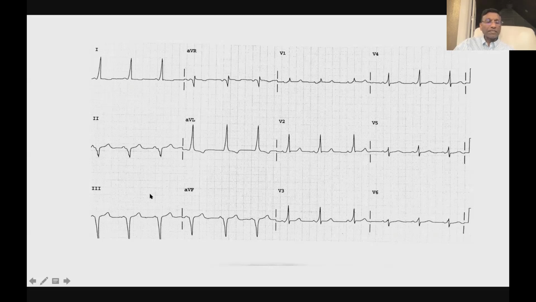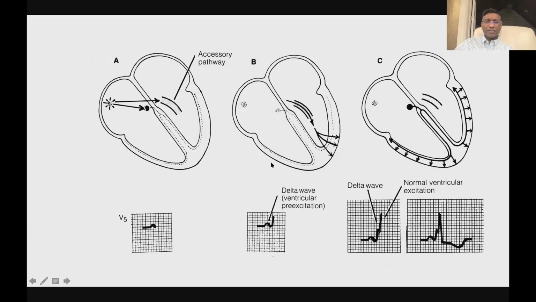So in fact, this is pseudo-infarction, or delta wave pre-excitation, ventricular pre-excitation. Just to refresh, what is a delta wave? It's a good thing to refresh this concept because of what it means with different levels of pre-excitation and as to where the accessory pathway may be located. All of these things we're going to discuss over time as we look at tracings.